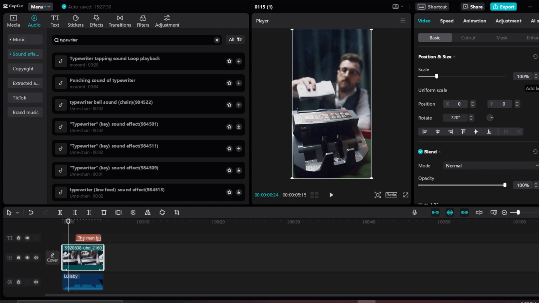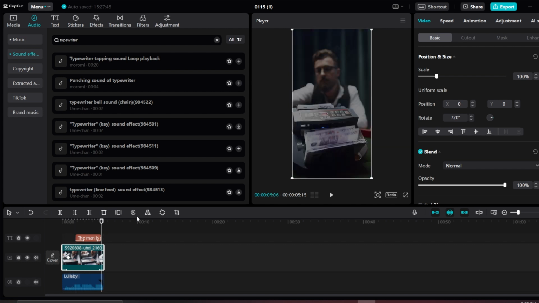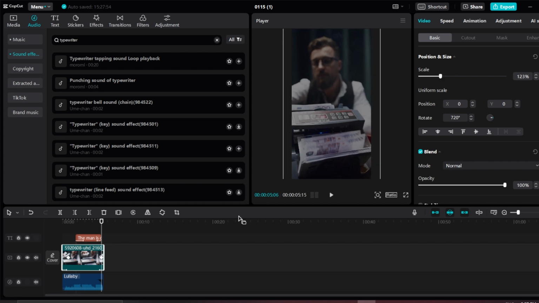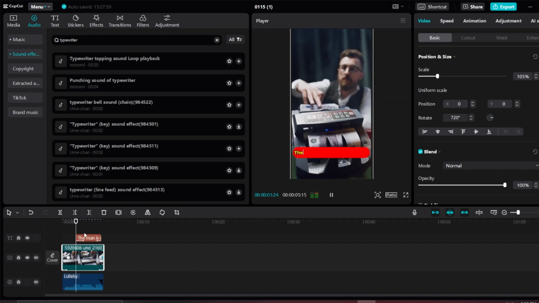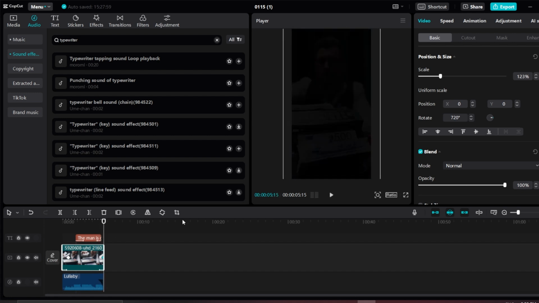You see add keyframe. Then you click on it and move forward to where you want your video to stop zooming in, which is the end. And then you increase the scale a bit. See, it automatically adds a second keyframe. You can move it as you like. So if my video starts now, you see that my video is going to start zooming in. You see that's about using keyframes.